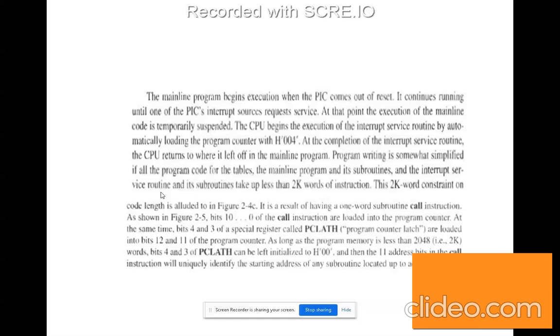It continues running until one of the PIC's interrupt sources requests service. So the mainline program will keep running until an interrupt request is received from other parts of the device or external devices.